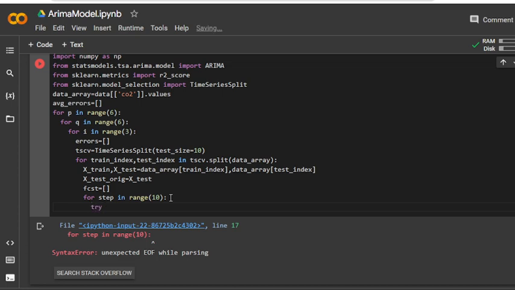Let's see the try parenthesis. Now I am going to run here. Is it running or not running? Unexpected.